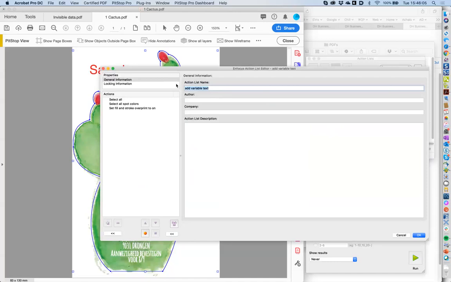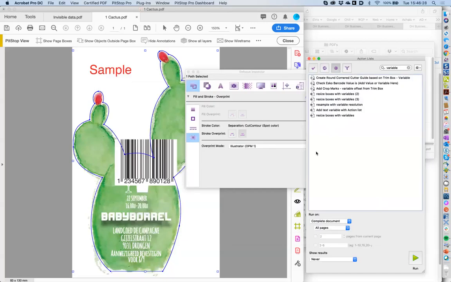That's not a problem, but of course I will just rename this one so it makes sense. So I will say, for instance, set spot to overprint. Okay, this makes sense. Okay, the author is in. Okay, Freddy. Right. So indeed, as Freddy said, play with all the existing actions.